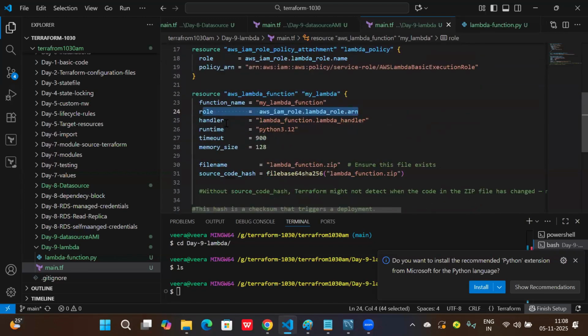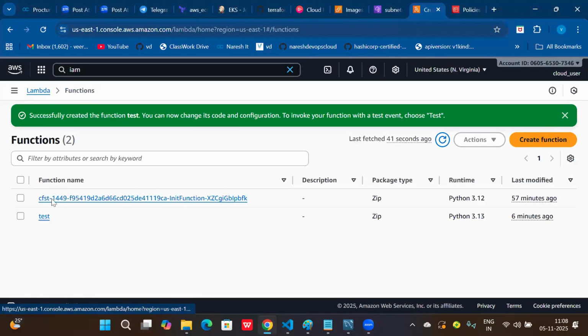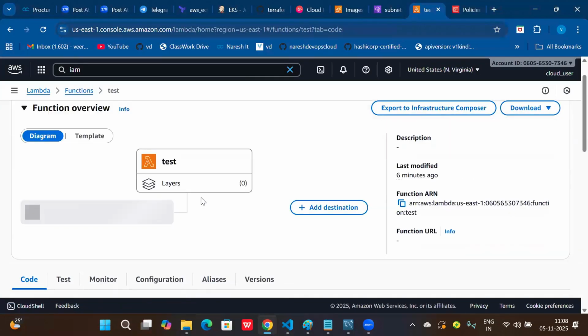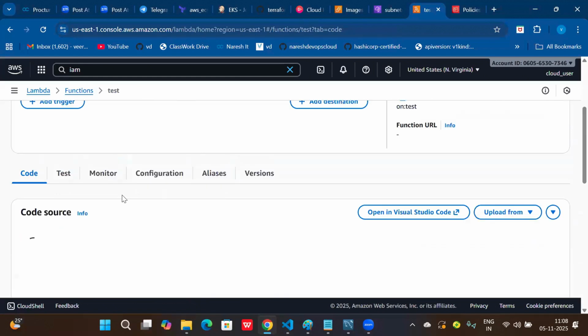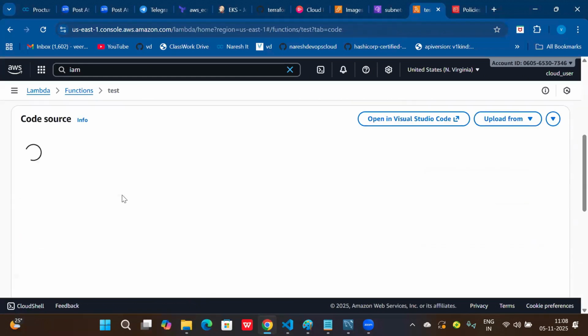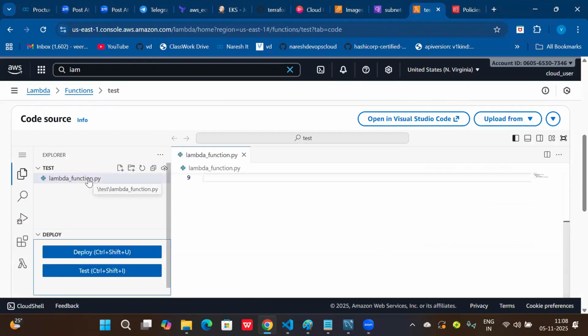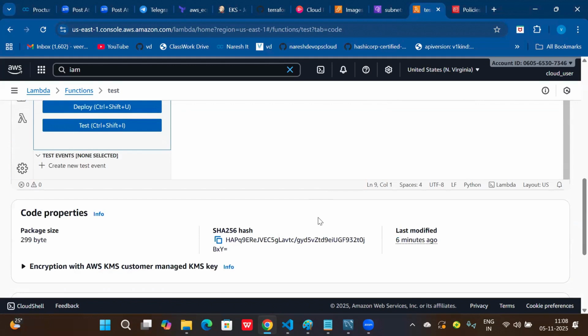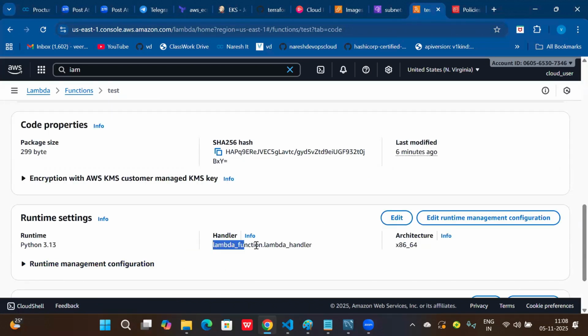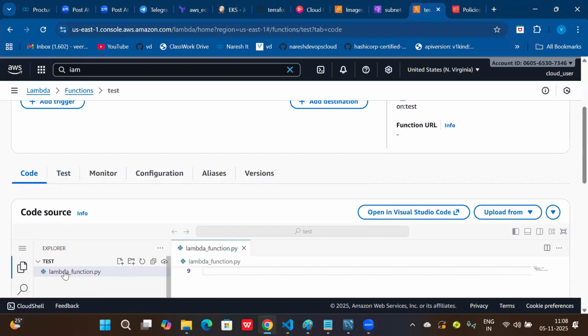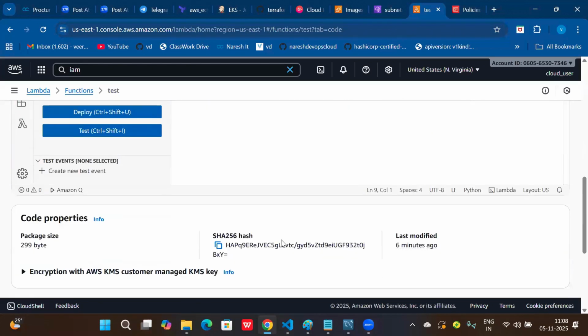Next, what is the handler? I clearly explained at the lambda function time. Whatever file name is there, that should be the same as the handler. See, lambda_function.py, right? If you go here, the handler is lambda_function. If your file name is app, here it should be app.